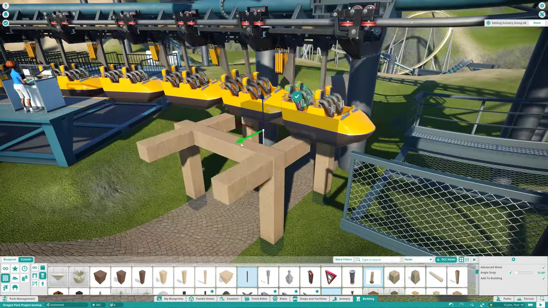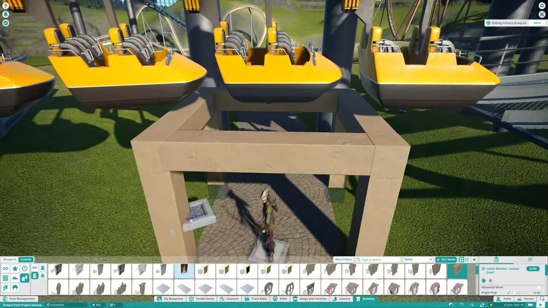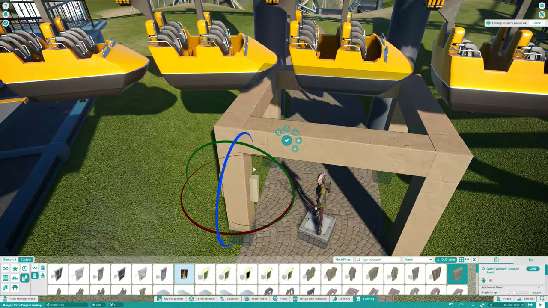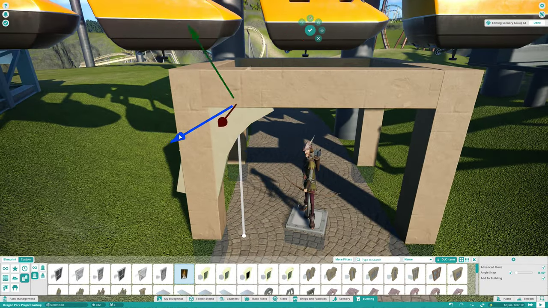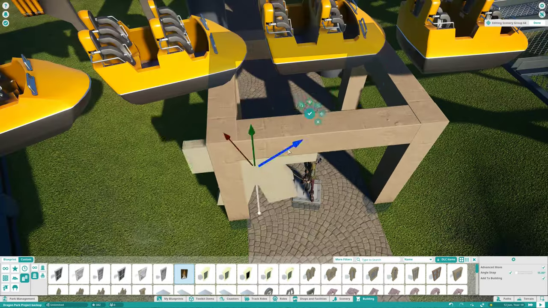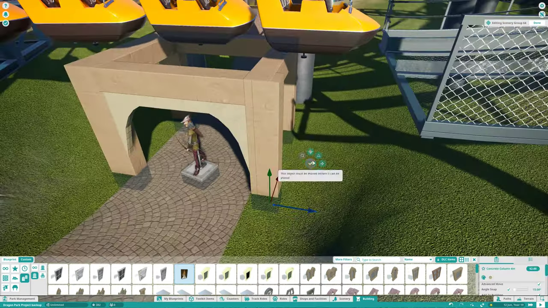So after I finished working on the supports, I started to work on the station and station exit, and I really wanted a short little path cover right here, because the coaster was just swinging above it, and of course, first of all, anything could fall onto it, and other than that, they could try to reach out and touch the coaster, even though there's enough clearance there.